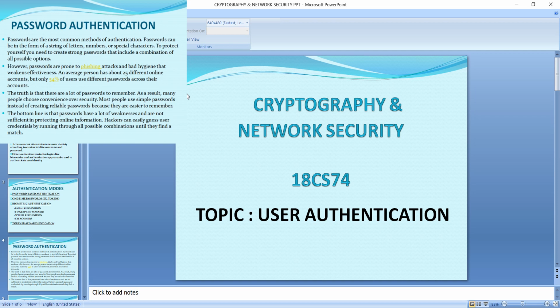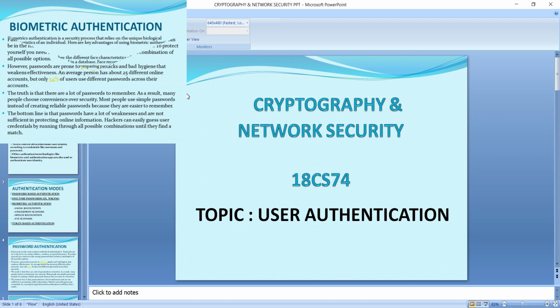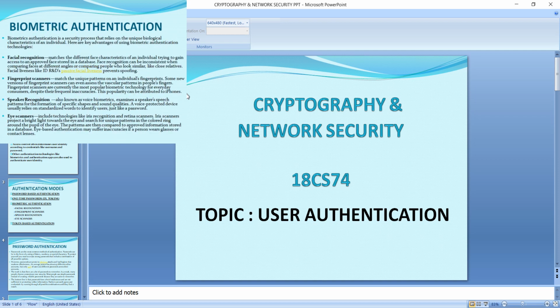The bottom line is that passwords have a lot of weakness and are not sufficient for protecting online information. Hackers can easily guess user credentials by running through all possible combinations until they find a match. Biometric authentication. Biometric authentication is a security process that relies on the unique biological characteristics of an individual.